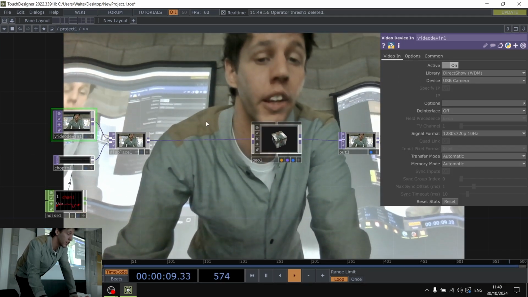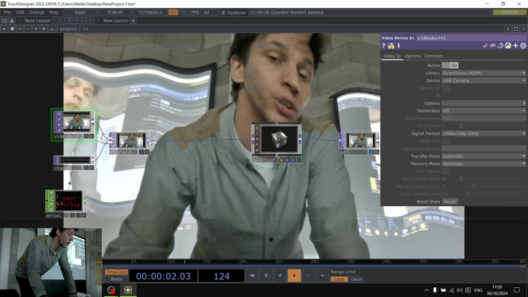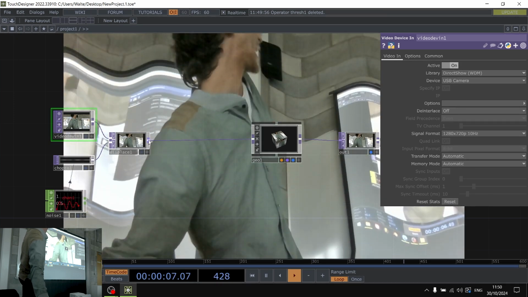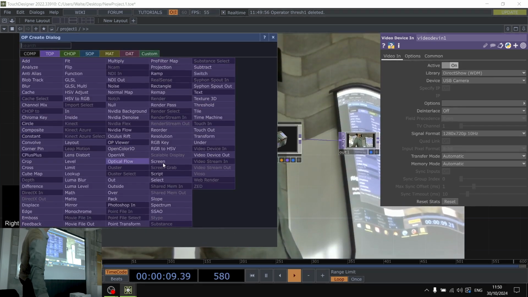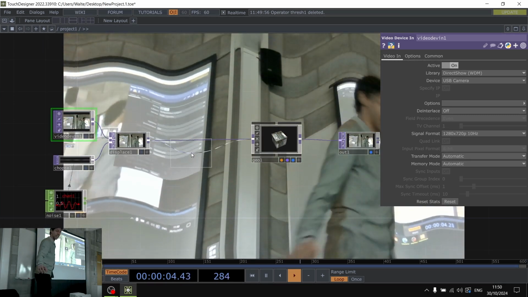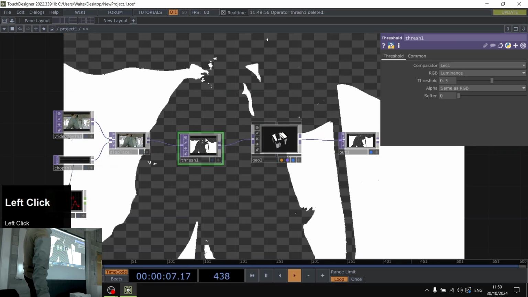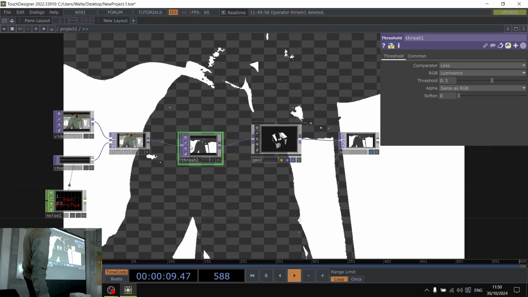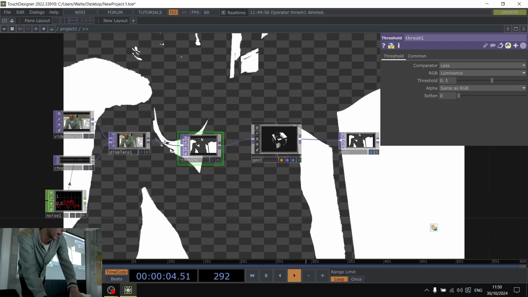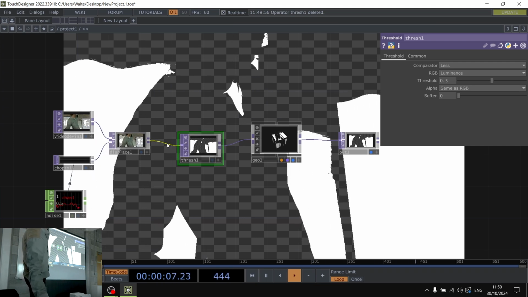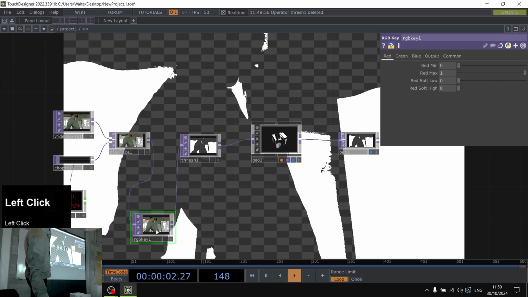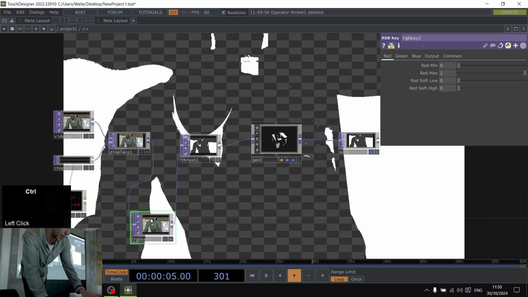I'm going to show you one more thing actually, which is really good to know. You can also right click at the end of any operator, like just there where the output is, right click on it and it'll bring up the exact same window. But this time if you drop in the threshold, you can see it's doing something else. It's actually dropping it in series. So it just makes life a little bit easier, that it's a little shorter rather than having to disconnect the nodes and reconnect them. You can also do the same thing by right-clicking on the cable and saying insert operator, and then you can just drop a new one in. Pretty much the same thing.